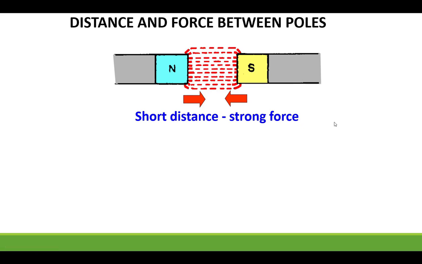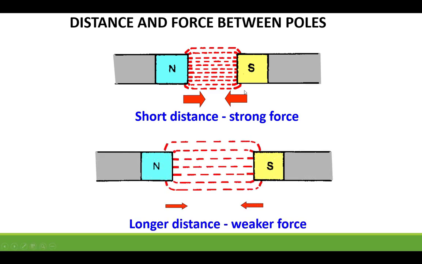Also important in looking at the strength of magnetic fields is the distance between the poles. As we get closer, the lines become more compact, so the density increases. That means that the strength of that magnetic field is stronger. If we pull the magnet apart, that pulls these lines apart so they're not as dense, and since magnetic field strength has to do with the density, the flux density of these lines, the magnetic field decreases with increasing length.